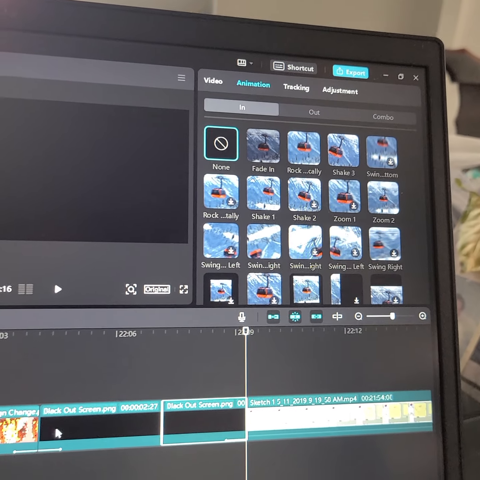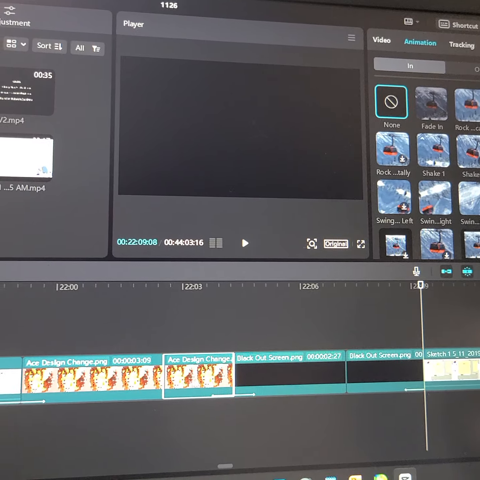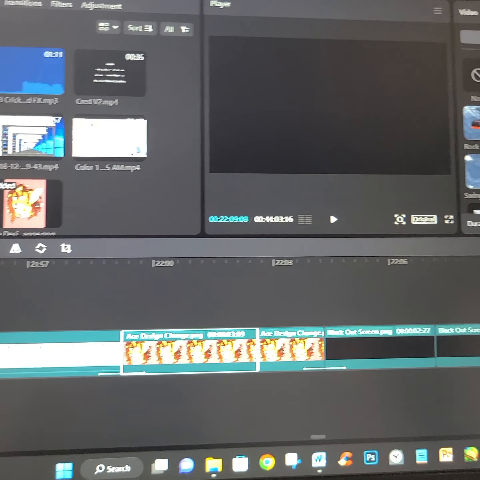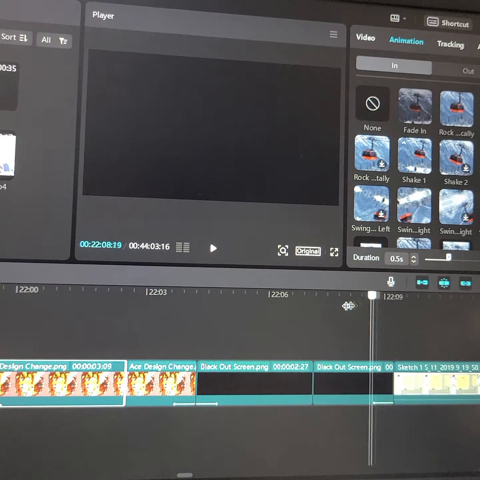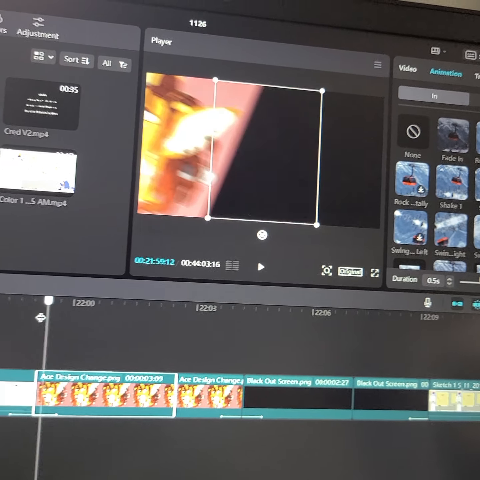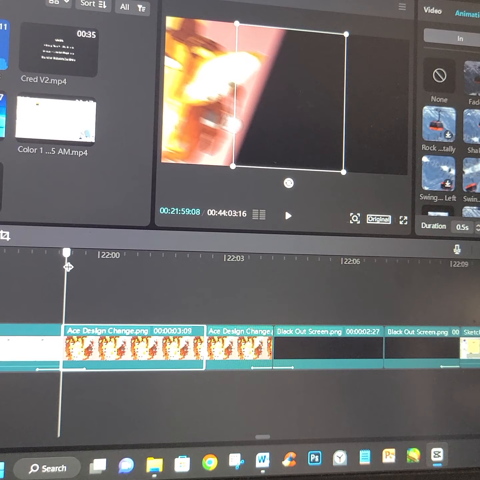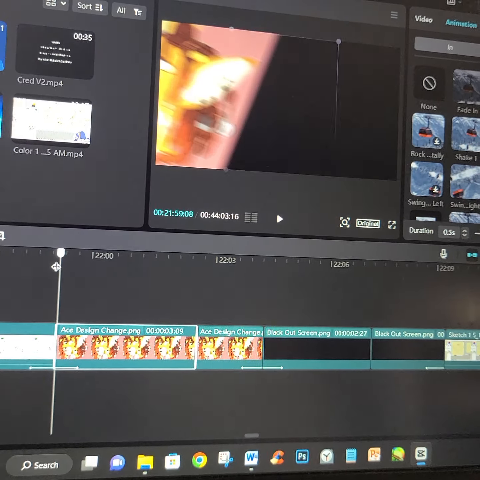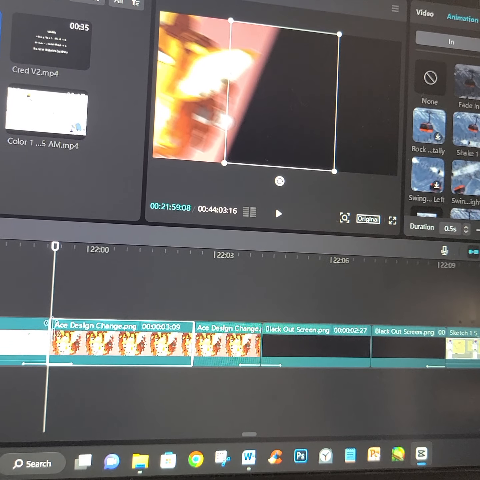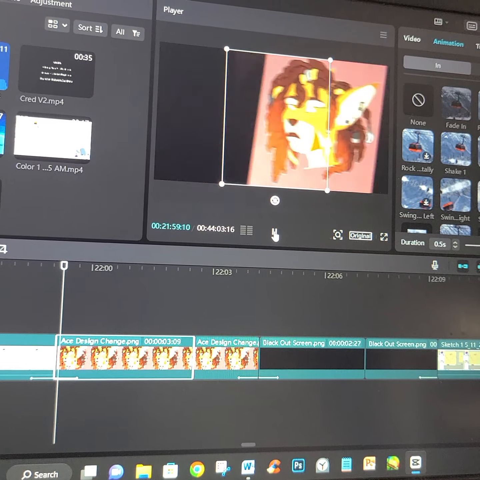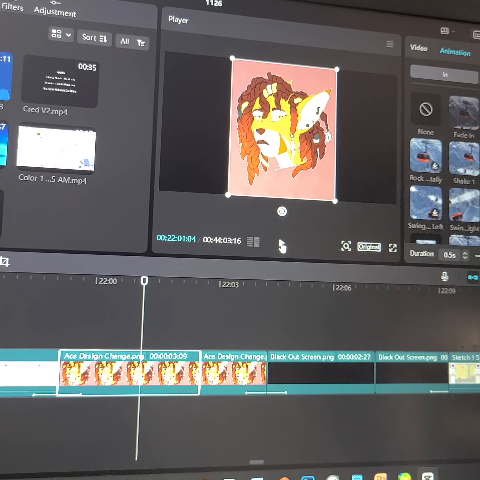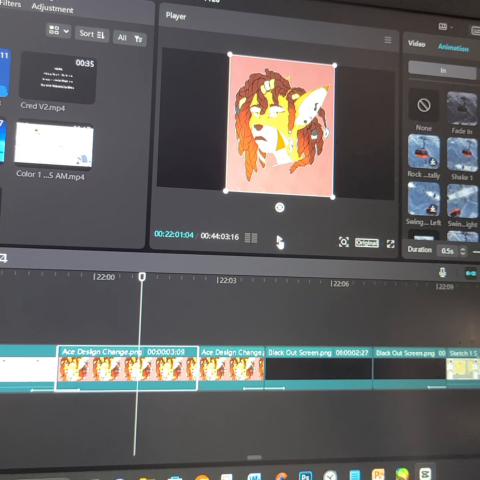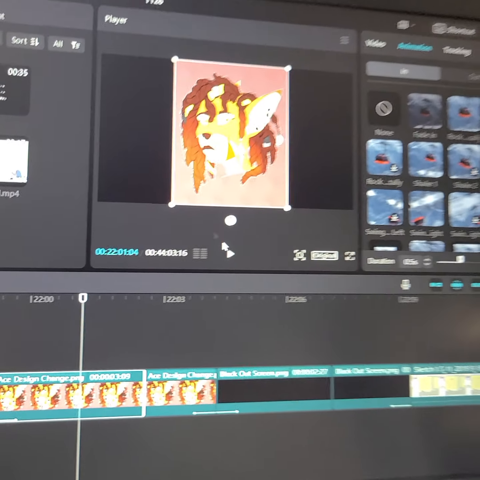So say you want, let's click on this one. Okay, let's move this. I forgot what I called it. This viewing stick thing. Let's move this over here so we can see what we're doing. So I'm going to play this real quick. Okay, you saw that transition, right? Now say you want the transition to just last longer.